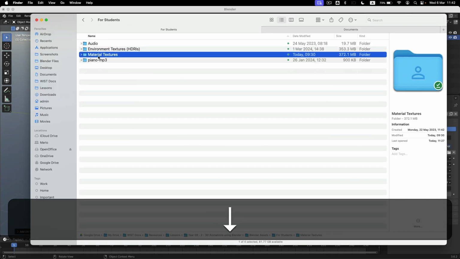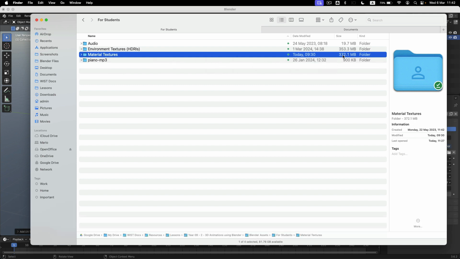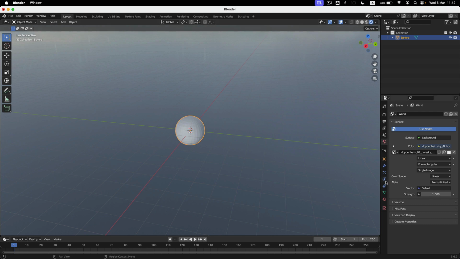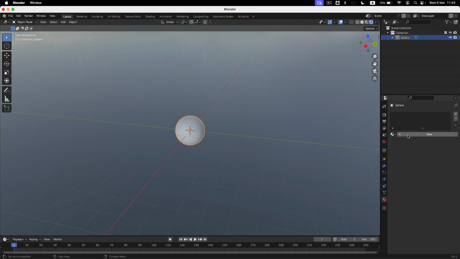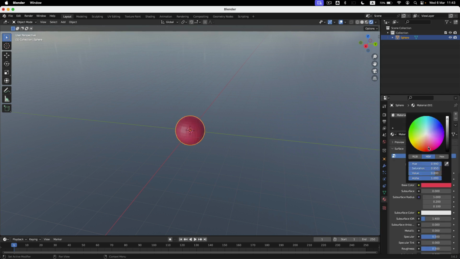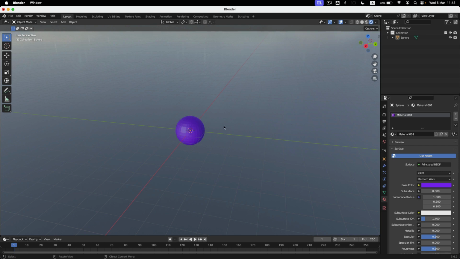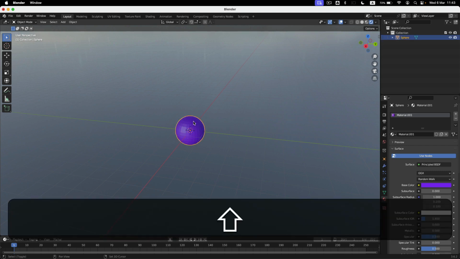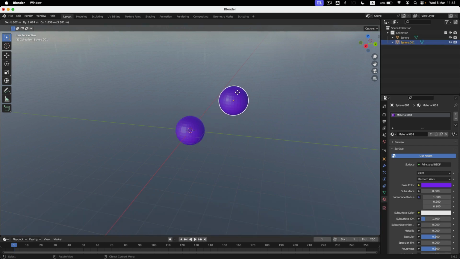What about material textures, which is also a big folder? With these spheres, we can add a material. Go to Material, go to New, and we can just change the color. Nice and simple. But if we want to, we can Shift D to duplicate.